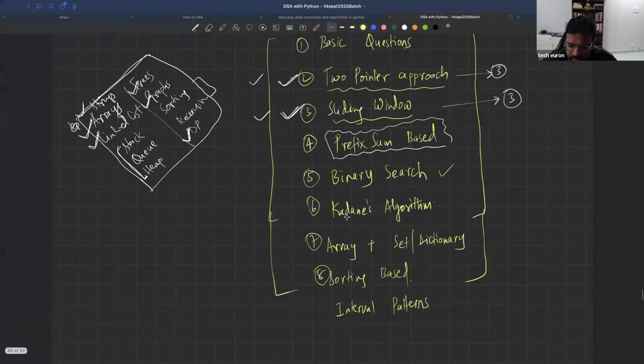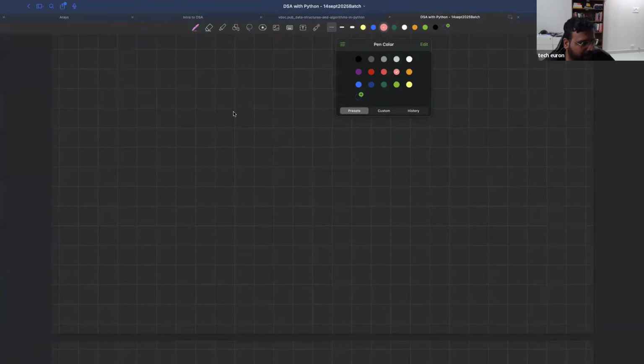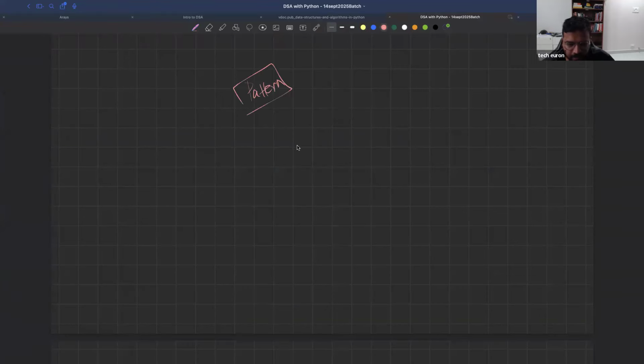So what I was saying was, what should be the approach? The approach is that I will introduce a pattern. Patterns like two-pointer, sliding window, prefix sum, Kadane's algorithm, Dijkstra's algorithm, breadth first search, depth first search. These are patterns. Once we do the pattern, we will do the template. If you remember, for binary search, we did a template. That template we are going to use again and again. We'll use a template.